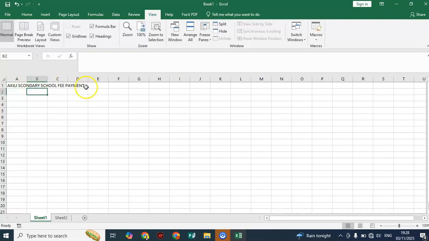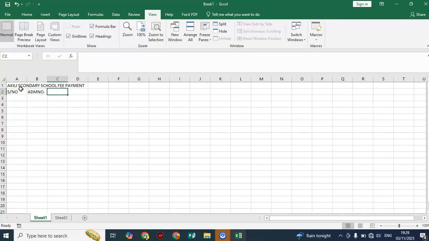So we have this element here, and we want to have things like this: a serial number. We want to have an admission number for a given student, so admission number.